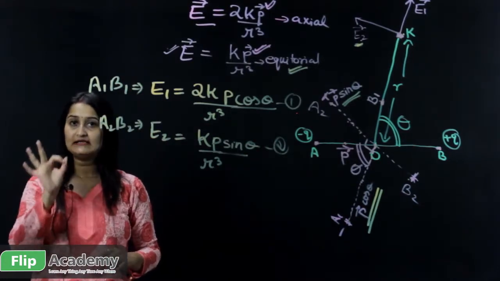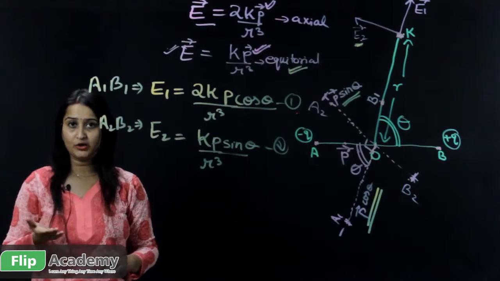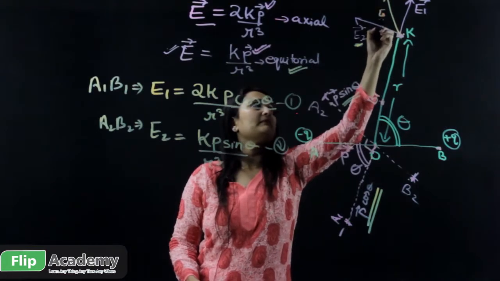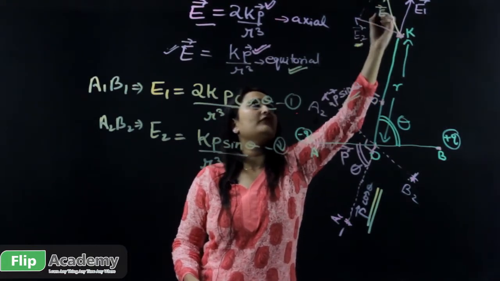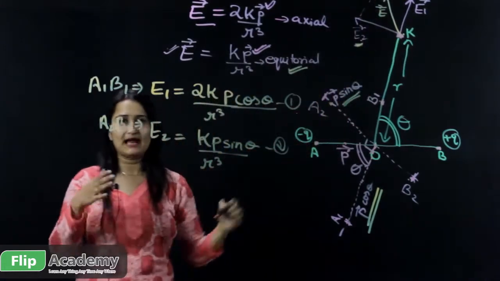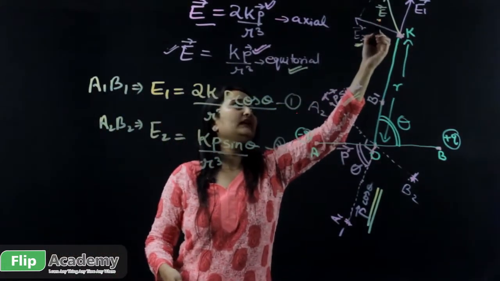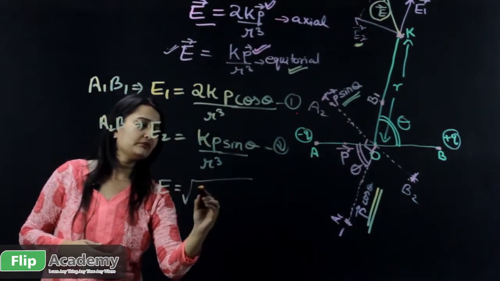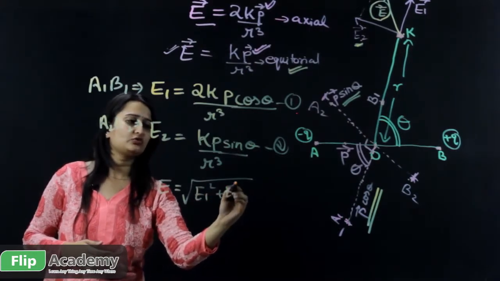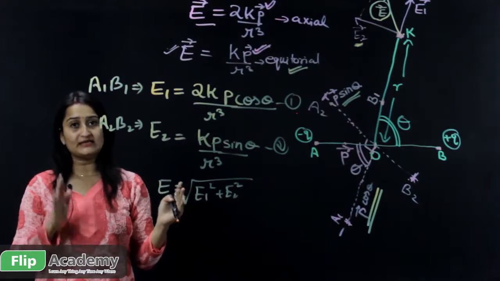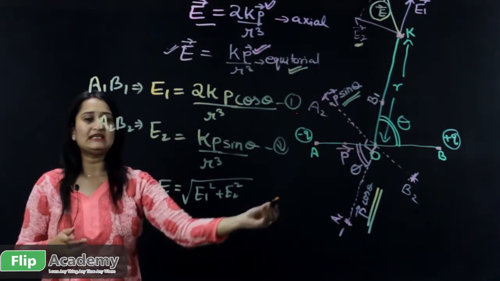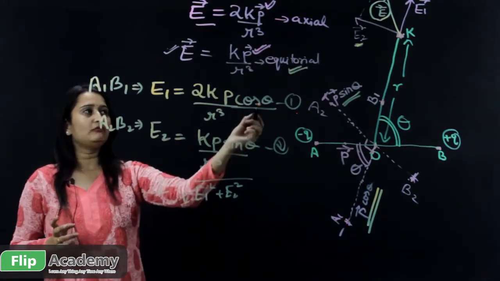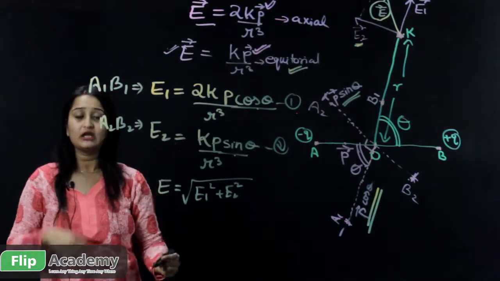Still we haven't found the resultant at point K. In order to find the resultant at point K, you have to use the parallelogram law. Now this is the resultant at point K, which is given by vector E. If you complete this whole figure, this becomes the diagonal of the parallelogram. So the resultant at point K is given by a vector E. And what is the formula for it? It becomes under root E1 square plus E2 square. The angle between E1 and E2 is 90 degrees, so cos 90 degrees is 0. So the remaining term is 0. That's why I've written only E1 square plus E2 square. Now, putting the values from equation 1 and equation 2 into this equation, you will get your answer.